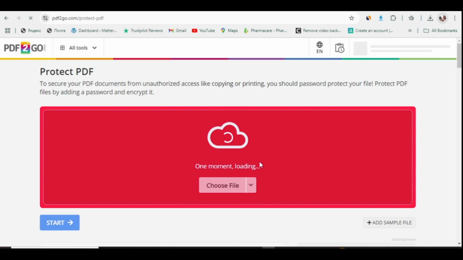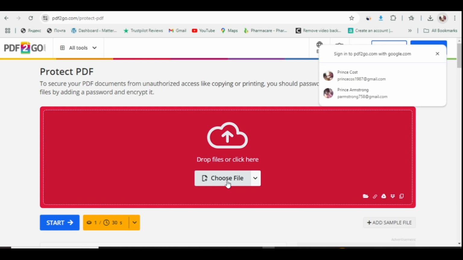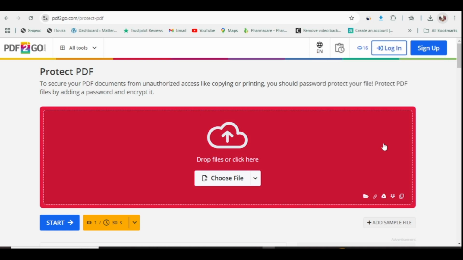Now this one you can do it all over and all over again. The funny thing is that anytime you just log in, it's going to give you 16 credits where you can use that to protect your document. But remember, I told you that with this it's kind of free. You can choose to sign up or you can choose not to sign up and you're good to go. So I'm going to sign up, but you can also choose not to sign up. You can equally protect your document with password.